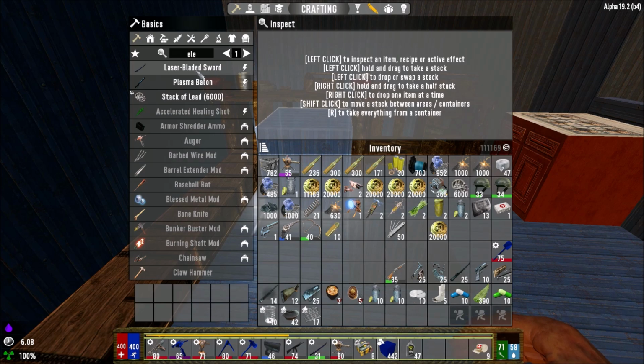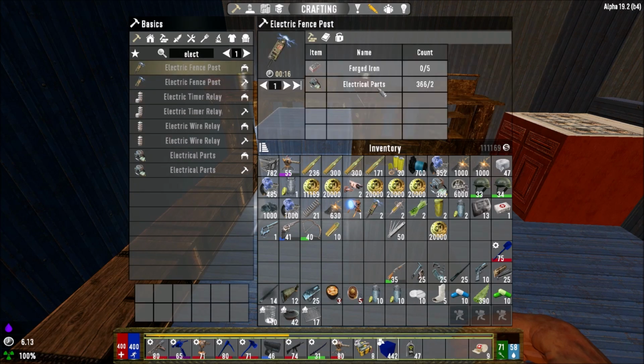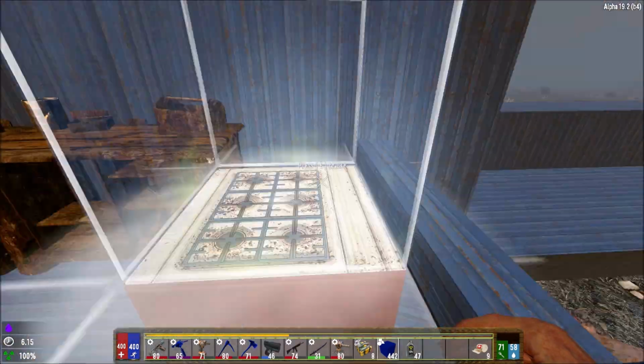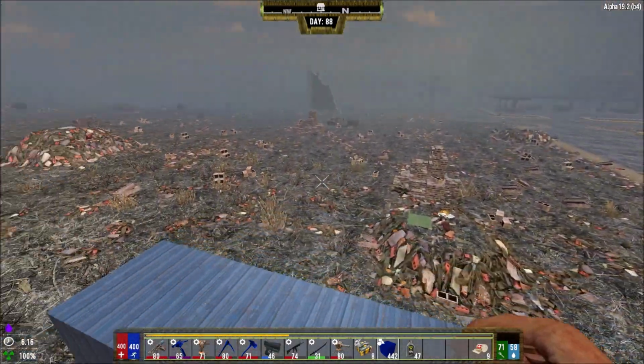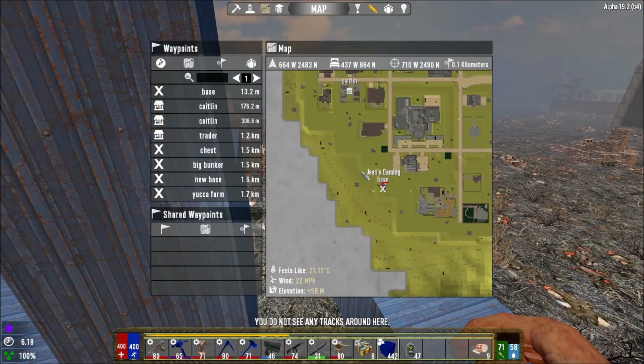Ooh, laser-bladed sword. What is this called? This looked so weird. This looked different. Plasma baton. That seems really powerful. Yeah, electric. Yeah, we need forged iron, unfortunately. Damn it. So I need to go back to the trader quickly and just buy some of that. At least we have a ton of cash left, so it's not too bad. But I want to have this stuff crafted and done, so we can just keep on going from there. Having to drive back now just because I forgot something is a little bit bad.